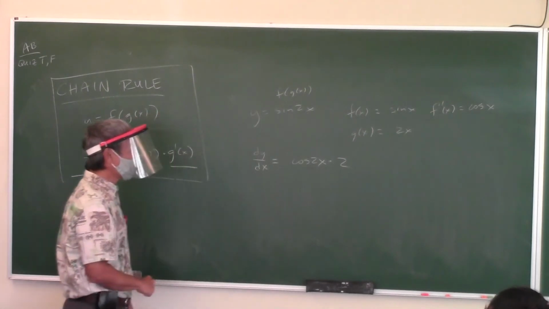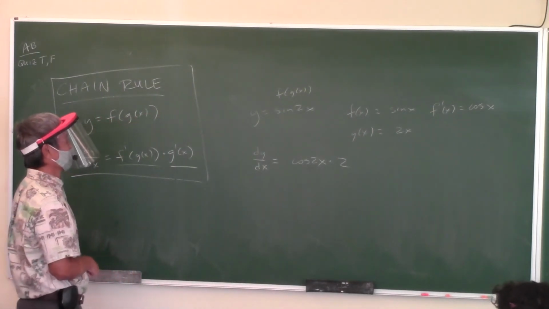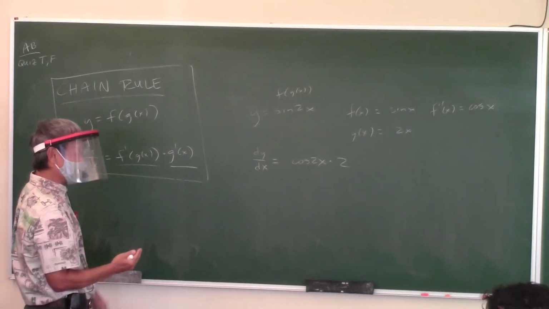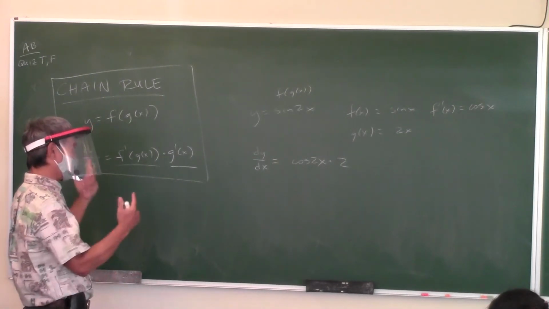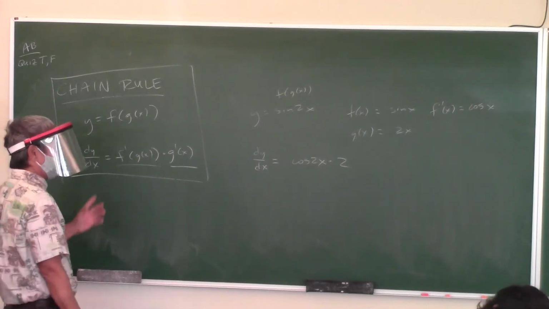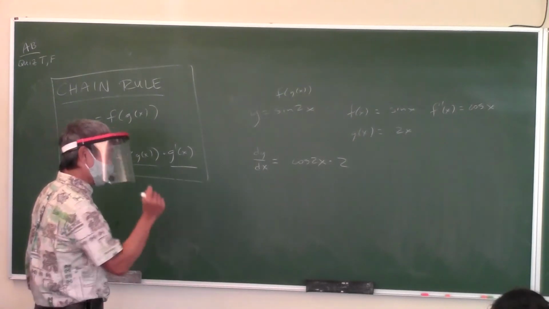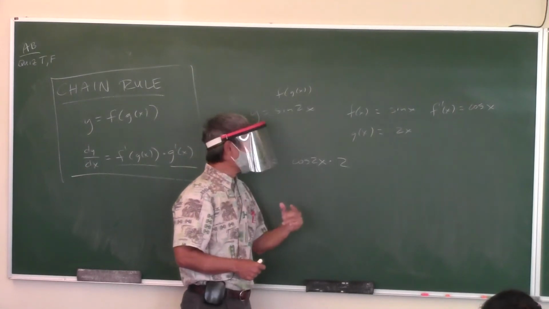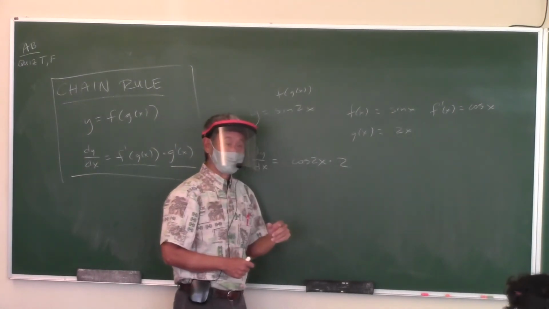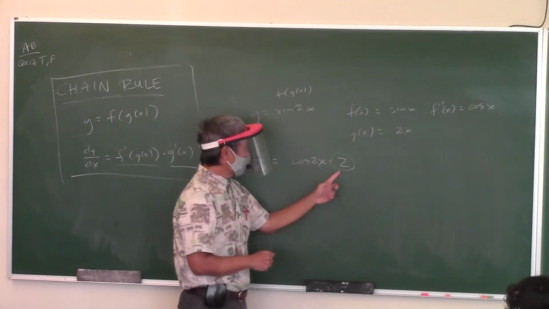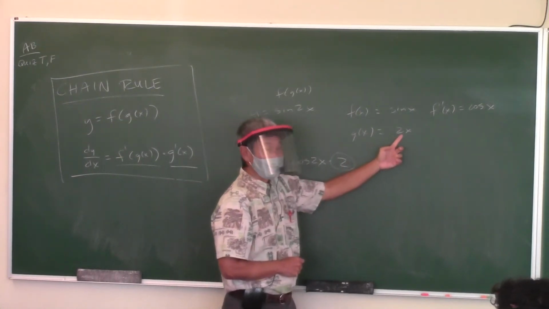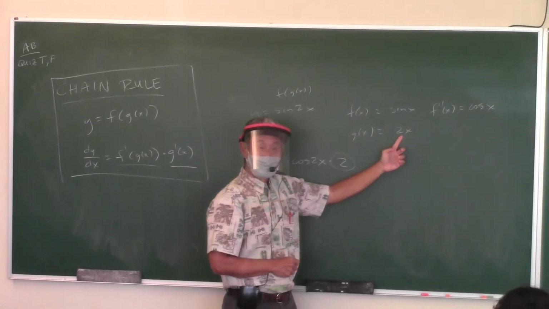Hey, that's the answer we had on the homework, Mr. Park. That's right. I was trying to give you a preview of the chain rule before we got here, although I'm sure you guys didn't think that's a chain rule. But what you should know is the derivative of sine box is not simply cosine box. You gotta multiply it by this. And you know what that is? That's the derivative of the box.